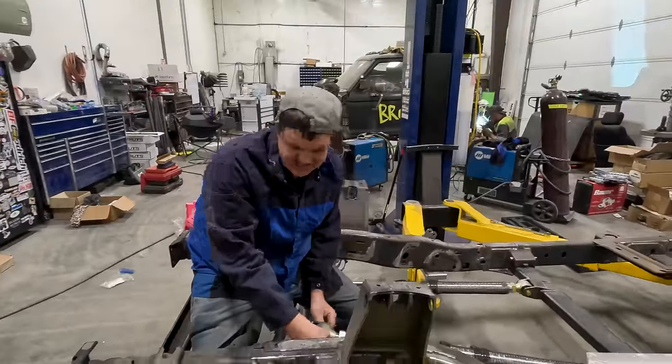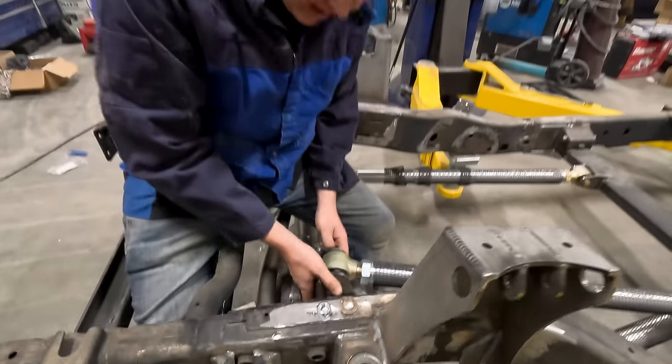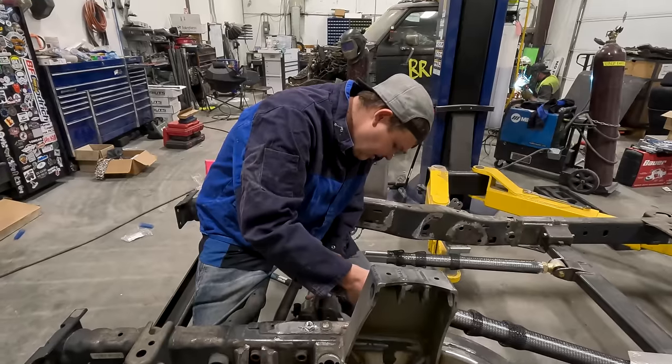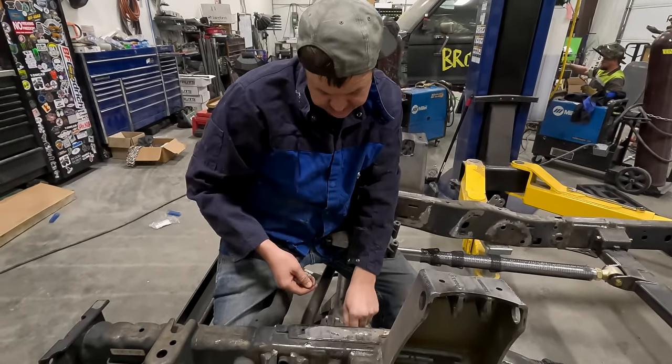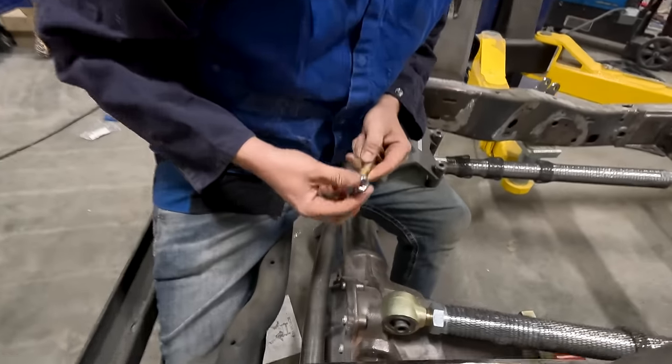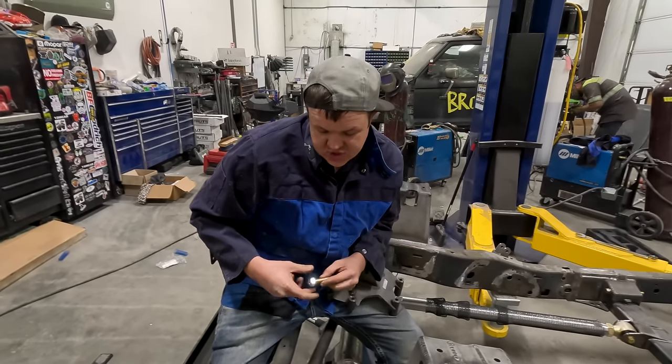All right, so my next task at hand, figure out how to make this top hat bracket work. Obviously, I gotta take it out. Ugh, that was hard. We got this ear. I'm assuming that is for a factory something, for an upper link, but this isn't a factory something. It's a fully custom off-road JK crawler.